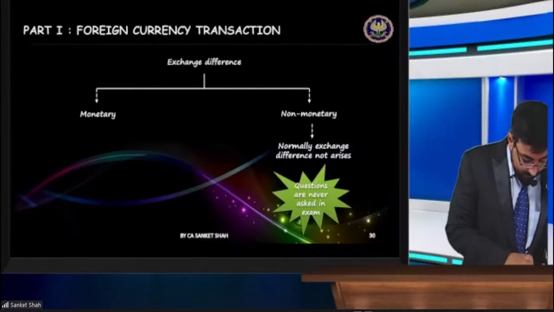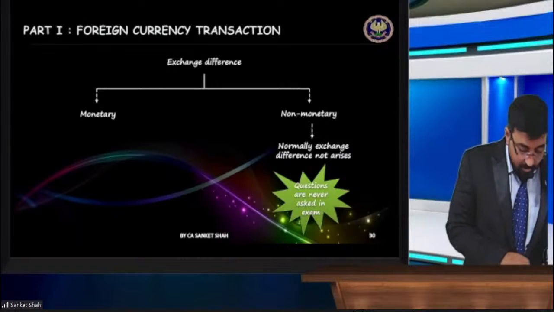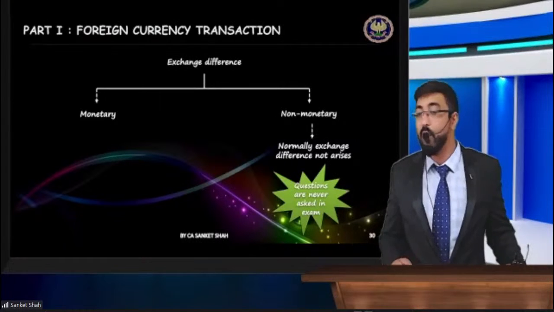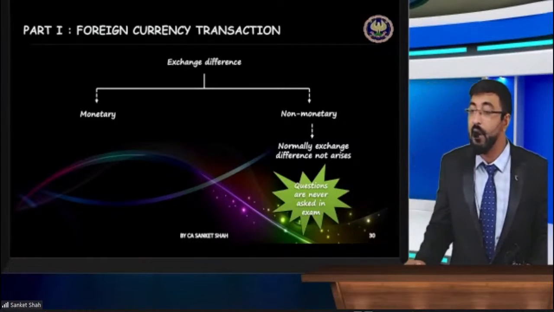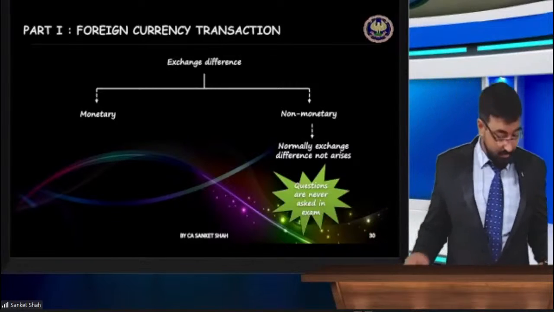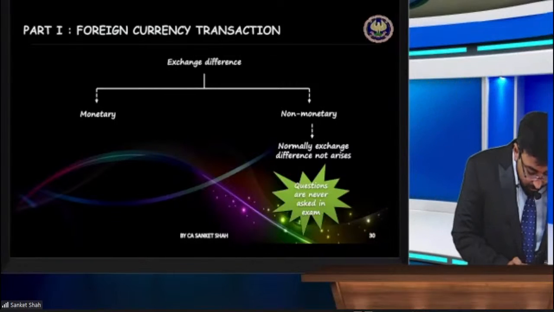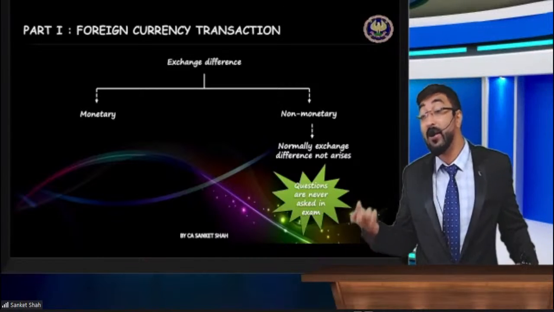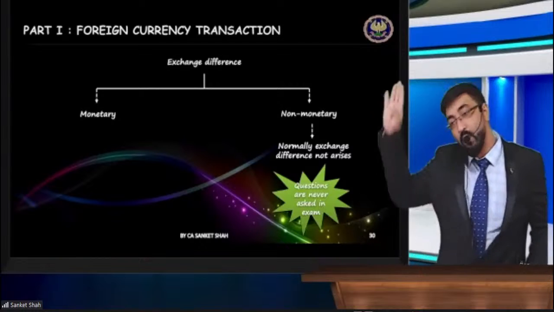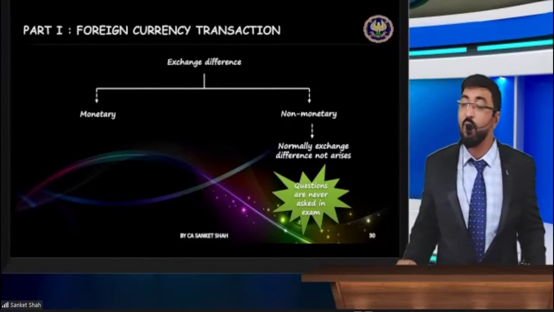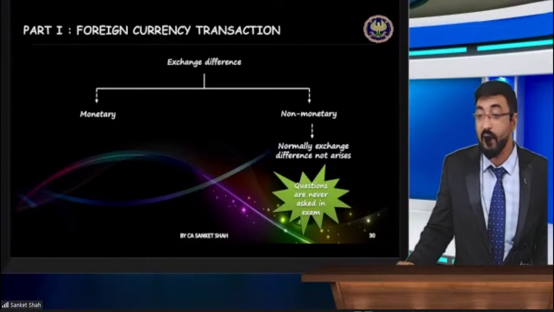Installment amount you will pay, and the exchange rate. $1,000 you will pay, because it's a 3-year installment. So 3,000 divided by 3, 1,000 will be the installment amount. Yes, you are correct. 1,000 but multiplied by the closing rate, because you have to pay it at the current exchange rate. 40 was the old exchange rate, 42.5 is the current exchange rate. So $1,000 you will pay at the current exchange rate.